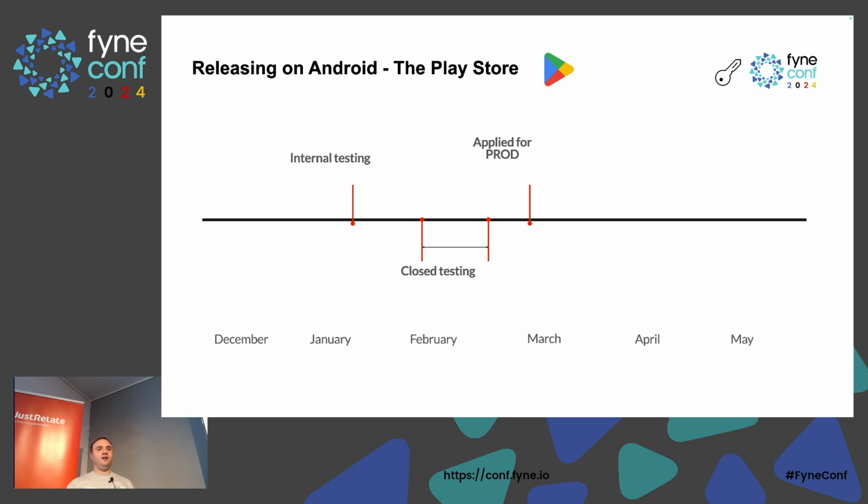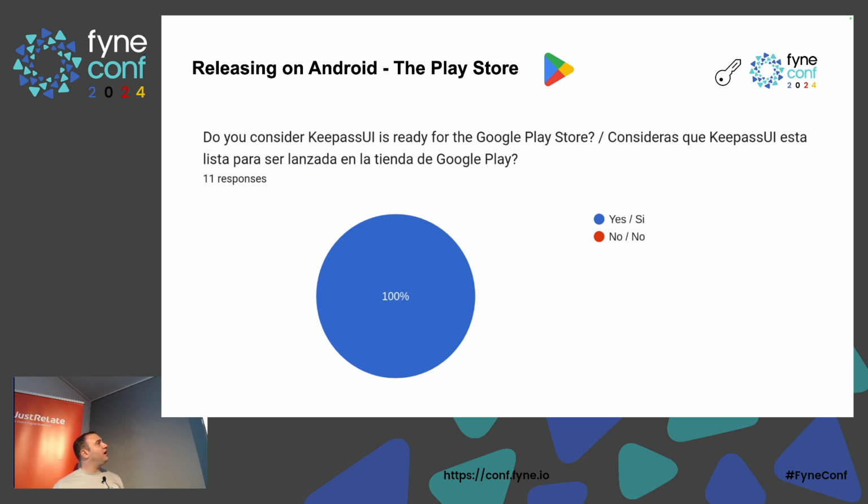So cool. I made all the suggestions that they came back with. I added creating new files, editing files, editing secrets, all the things that the users told me, and I applied for production access in the Google developer screen that you have for the Play Store. You see that it's just pressing a button, but in between, I asked another question, in a second form, whether they considered this was ready.